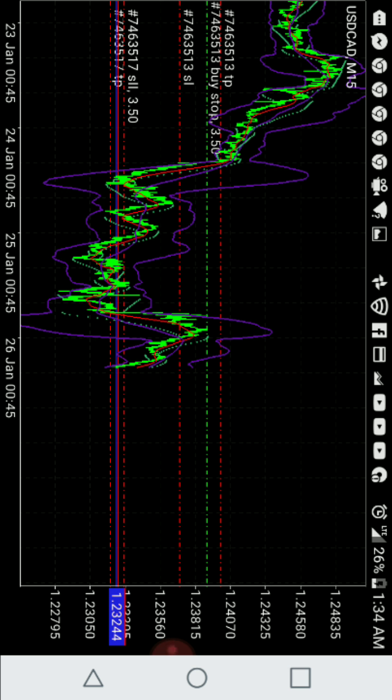So I'm going to pause this right here, and I'll come back to you once we have a definite decision one way or another on whether or not price is going to cooperate or it's going to be ornery and stop us out for a net loss of zero.